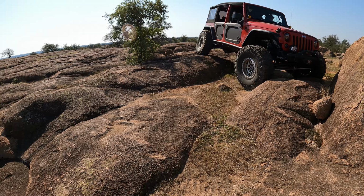All right. See that little yellow arrow? That means it's a difficult trail. I just spotted it, kind of walked it real quick. It didn't seem too bad. But I guess we've been on blues the first 20 minutes we've been here, so I'm gonna try out what they consider a difficult trail. They have trails here that are specifically designed for buggies, rear steer, all that good stuff. We're not gonna mess with that today, especially since we're 6 hours away. But let's try out one of these yellow trails, see what it's about.